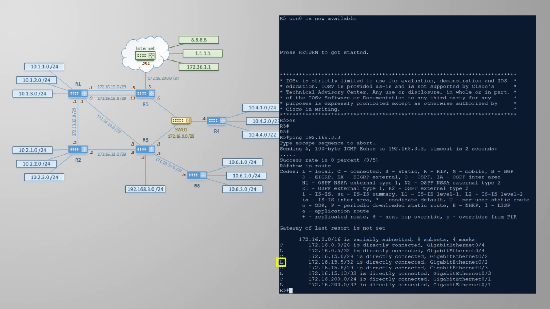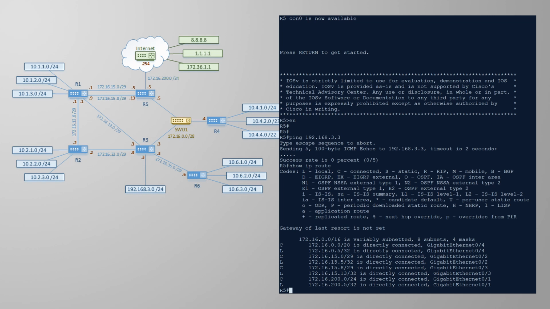The other type of route we can see here is called a local route, which has an L code. These represent the router's IP addresses within the connected network. That means that there is one local route per connected route. Can you also see that each local route has a /32 mask? Subnet masks are 32 bits long, so a /32 mask has every bit turned on. So this refers to a single host. In the routing table, this is called a host route, as it is pointing to a single host rather than an entire network. Connected and local routes will appear in the routing table automatically when an active interface is configured with an IP address.